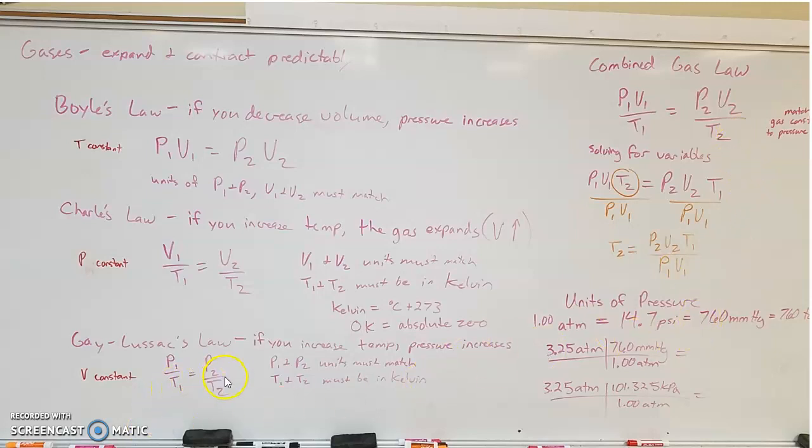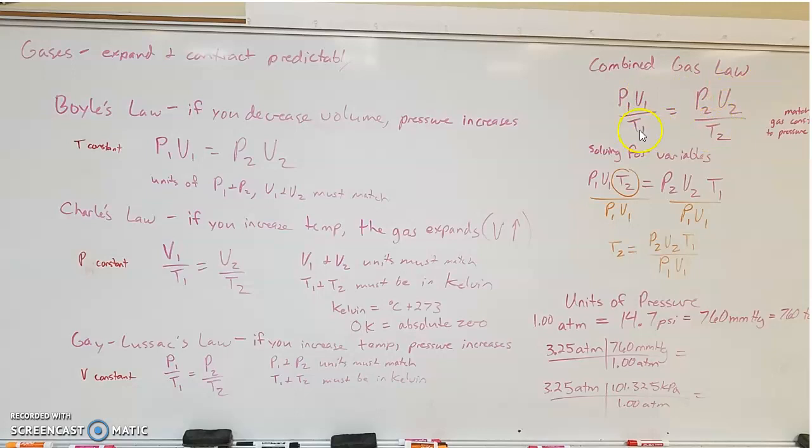Now, all three of those relationships can be put together to get the combined gas law, which has P1V1 over T1 equals P2V2 over T2. You could see it's kind of like all these equations put together, because the T's are always on the bottom and the P and the V are always on top. So you could have as many as 3 variables changing at a given time, and that would give you the ability, if you have all 5, to solve for the one that you don't know.